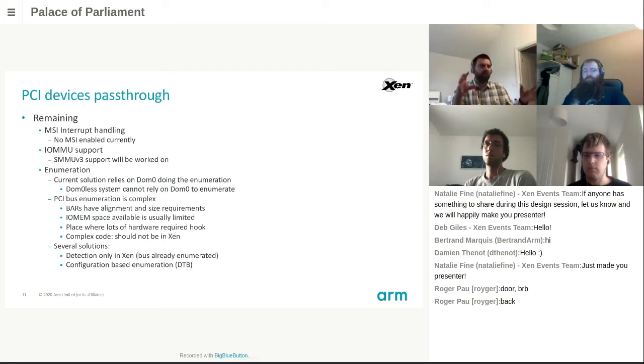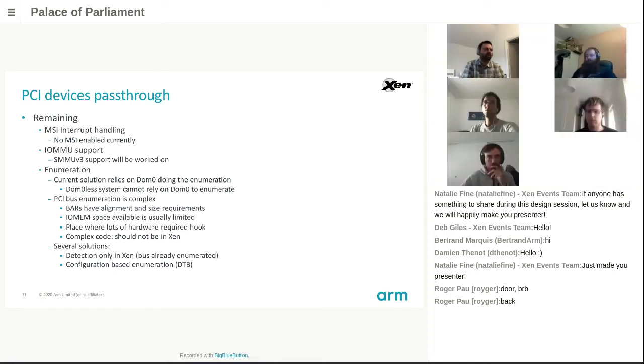When you look at what we think are the targets for DOM0less systems or the things related to safety island, for example, they cannot play too much with clocks. They will play with clocks in a very limited way because it has too many implications on real-time aspects, on power consumption, etc. And they will probably not want to have something too smart, I would say. At least, for example, on the N1 SDP board, that's not the goal. But that changes quite a lot your model, because you either allow, well, let's say DOM0 populates the bus, or you allow Xen to discover the bus by itself, depending on which model you choose.